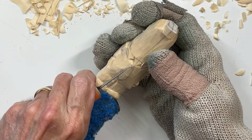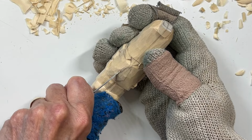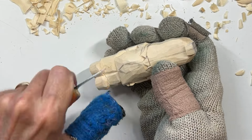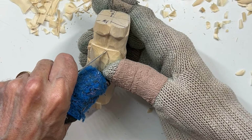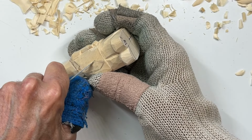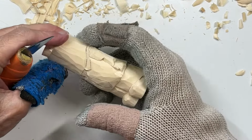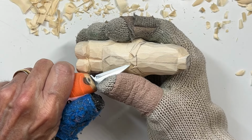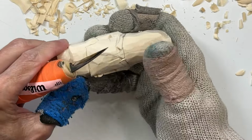All right, let's go ahead and carve a stop cut. Put a stop cut here for the necktie. Follow that down near the bottom of the shirt. Don't go all the way to the bottom of the shirt, just near the bottom. And we'll just remove some material here. Show that outline for the tie.